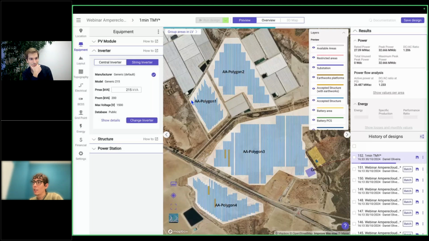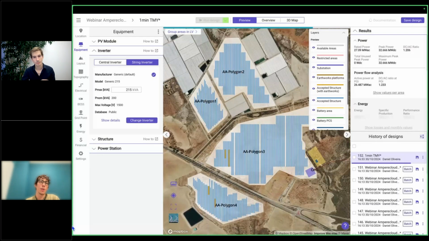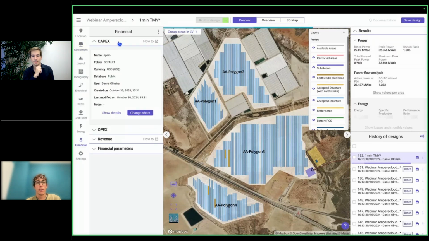Going back to the questions, we have another one here regarding RatedPower. I believe it's asking, when estimating the cost, are you including the AC and DC cables? And this is, again, a great question, a topic that we didn't show in the tool. But when I ran these simulations and calculations of LCOE, one of the parameters that we input as well is the CapEx template. So here we're using a default template that we get from IRENA, the International Renewable Energy Agency. And they give us an estimation of these values for the PV projects.